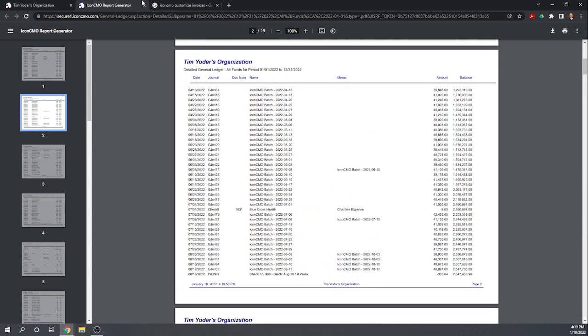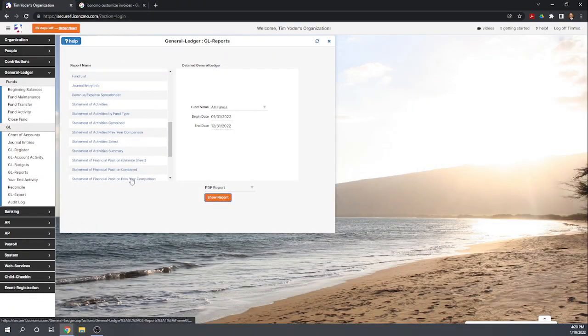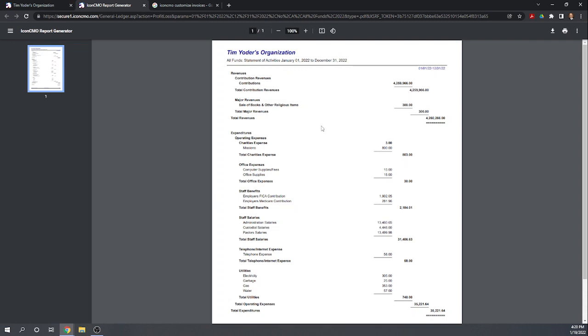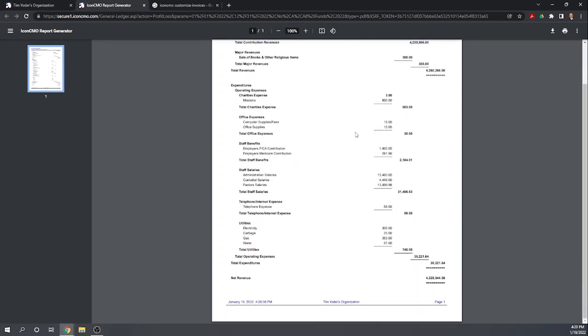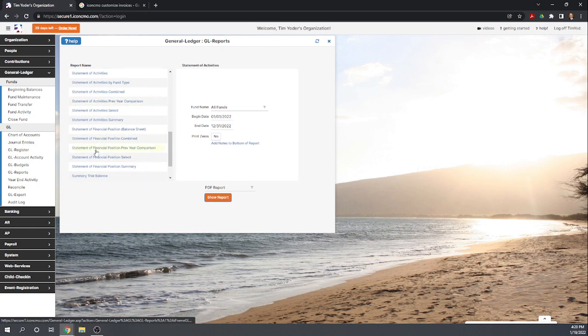Okay, very good. We have a revenue and expense statement of activities. So this is kind of similar to what a for-profit company would call a profit and loss statement. So this is our statement of activities. Very good. We have a statement of financial position, which is what for-profit companies would call a balance sheet.